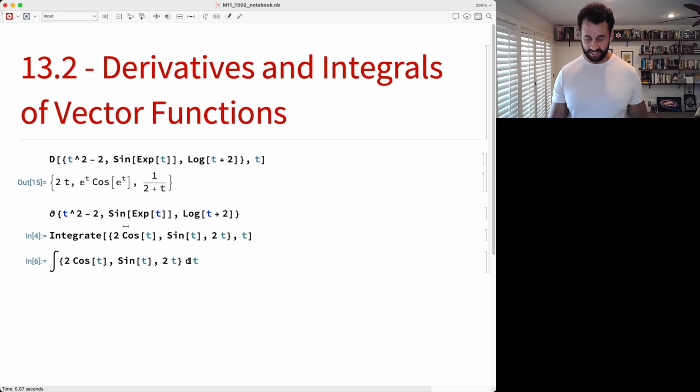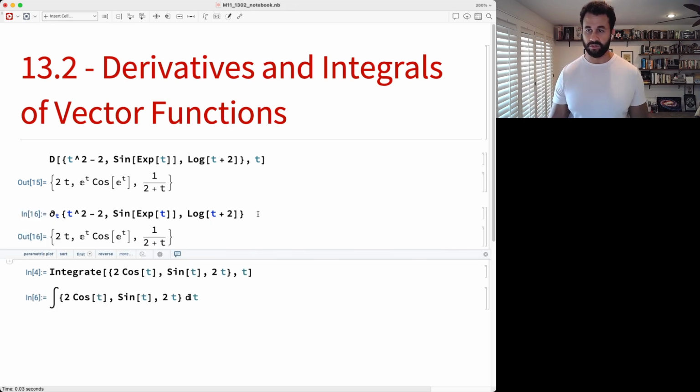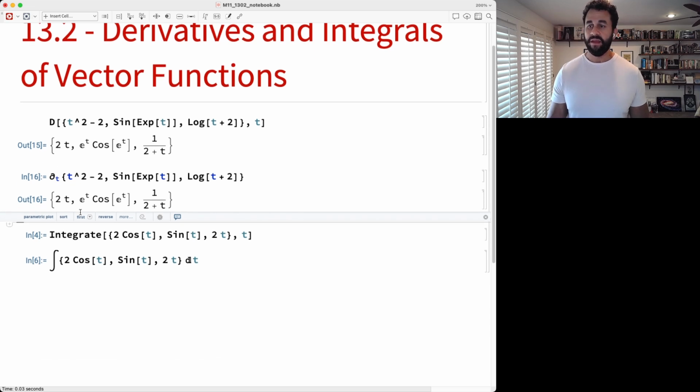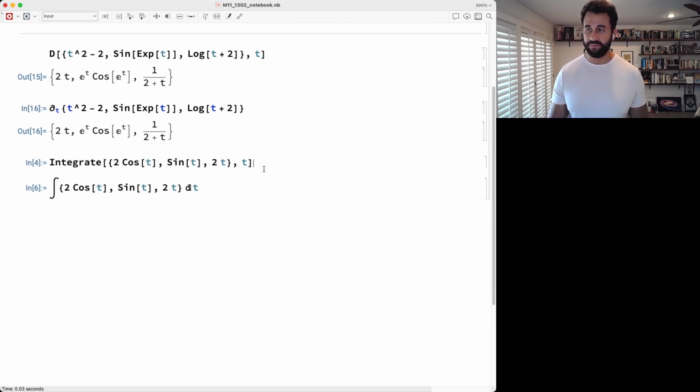Now what I need to do is hit control underscore, and it makes this little block down here. And that little block is where you're going to write t, because we have to tell it what we're differentiating with respect to. And then we can do shift return, and we get the same result. So here's two different ways of entering a partial derivative. Not too bad.